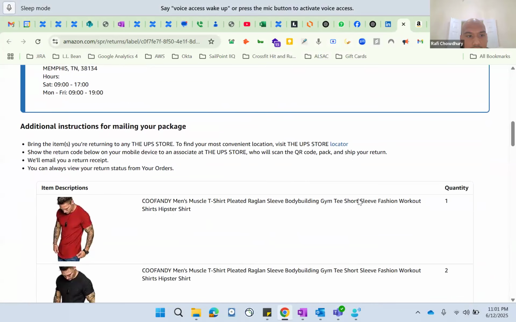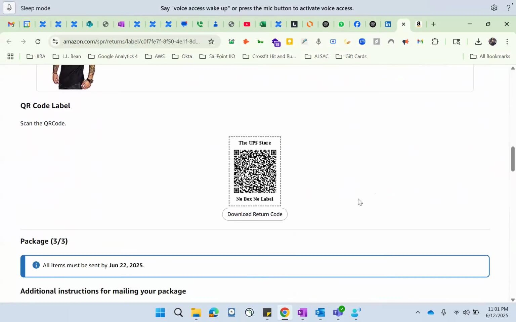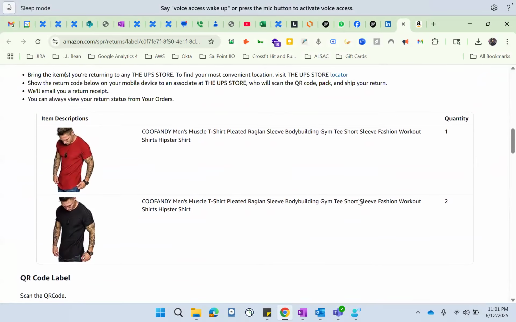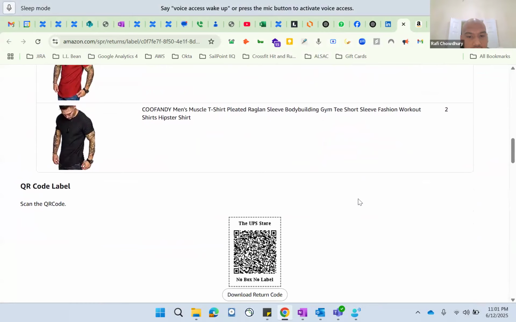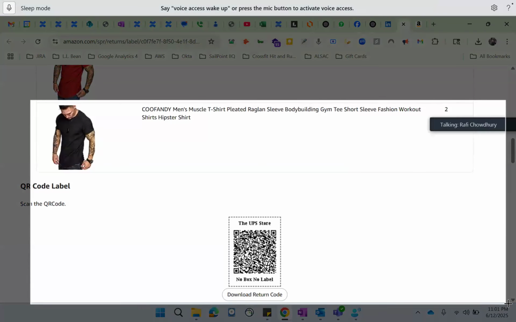That's the first one. We'll have to repeat the same process for the second and third one. So for this one, you can probably just do like that, for the t-shirts.